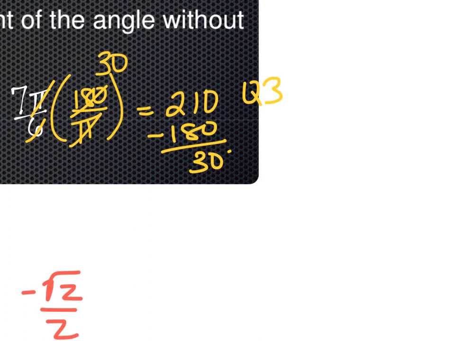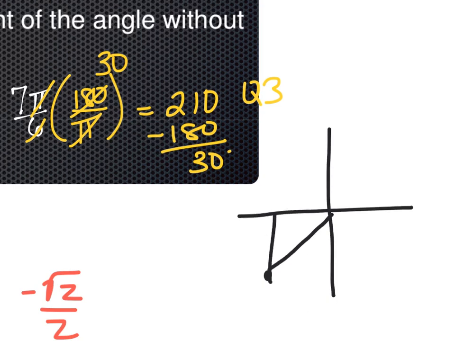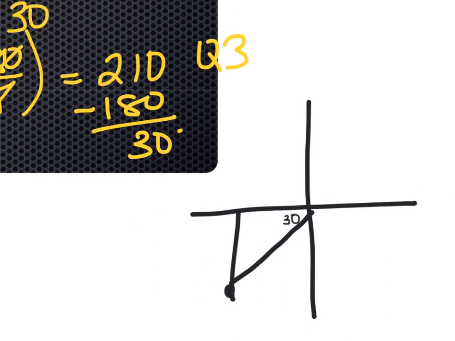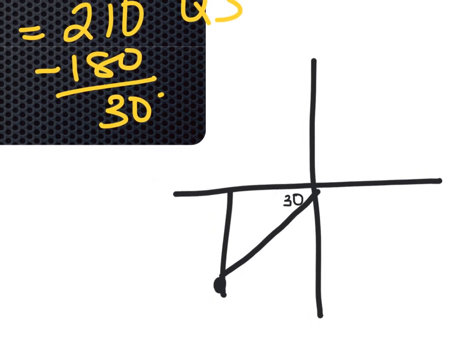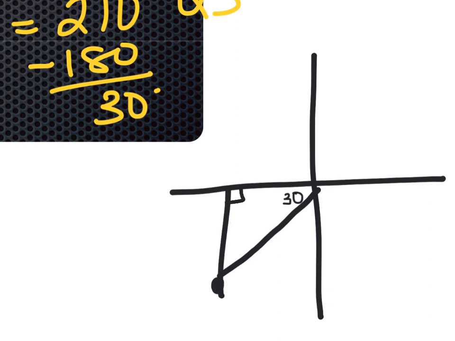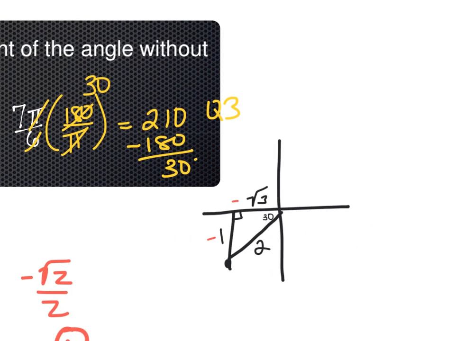So I'm in quadrant 3, right? But it's the same triangle. It's the same looking triangle, but what is the angle right here? 30. So what's across from the 30? Is it 1, is it 2, or is it root 3? The hypotenuse is always 2. Smallest side. What's across from the smallest side? The 1. You guys have to know this pattern. What's across from the hypotenuse? 2. What goes across from the 60? Root 3. And now what do I know about the signs on 1 and root 3? Negative. Both negative. Now you guys can tell me the sine, the cosine, and the tangent.